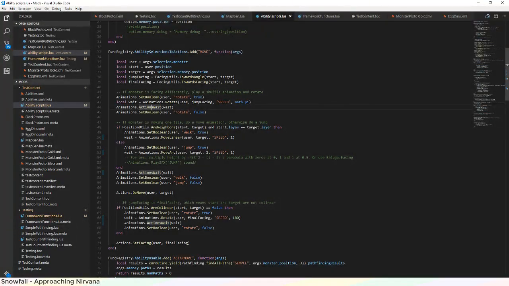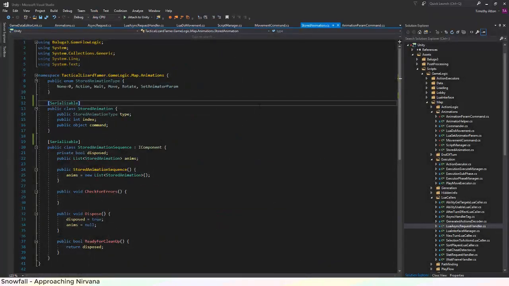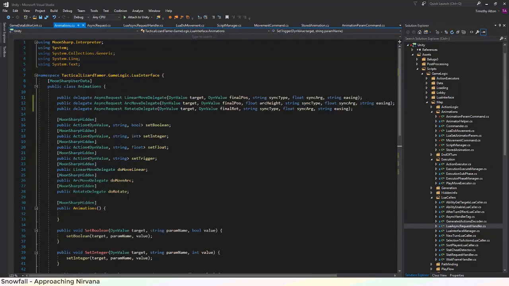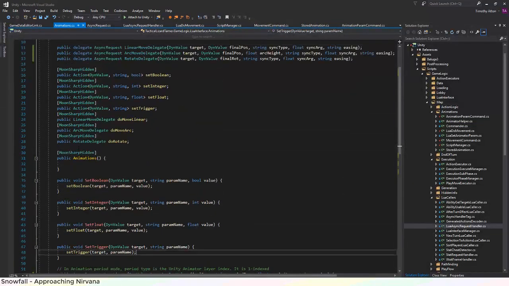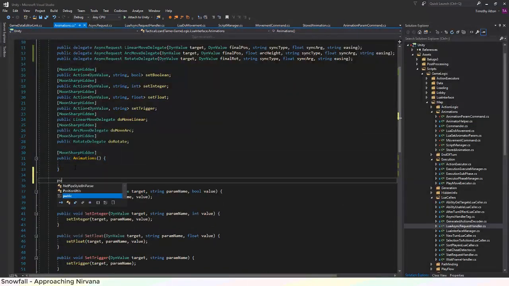Okay, in the animations class in the Lua interface, we need to have public void actions wait.